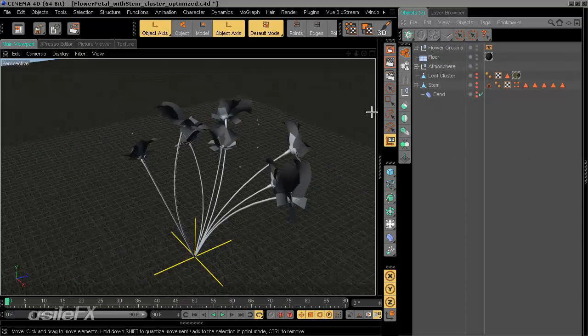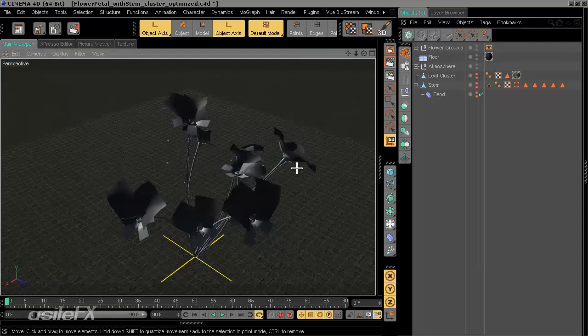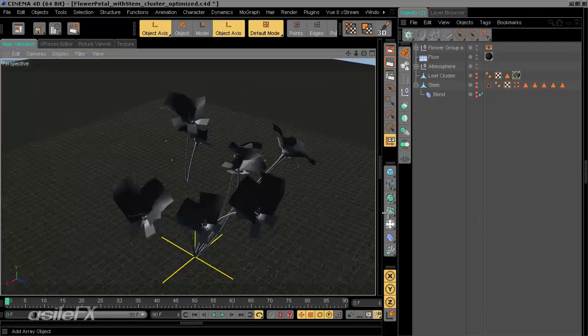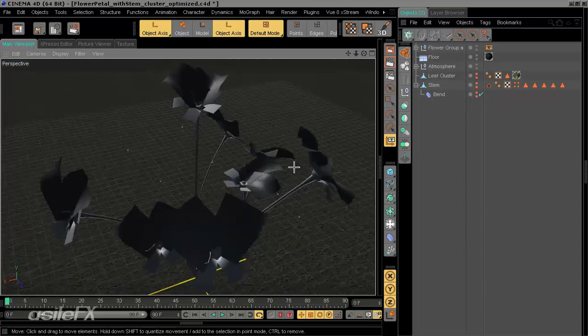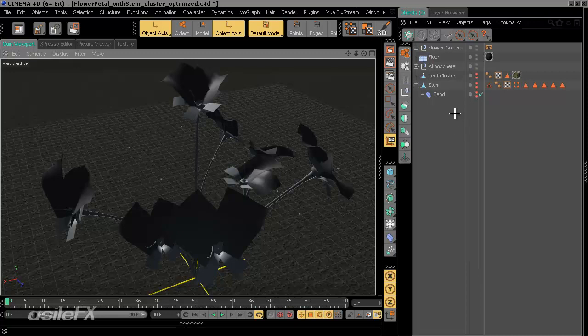You can choose whether or not to delete. I had an atmosphere in here just to render this out ahead of time to take a look at it while I was making it. But you can delete that from the scene now if it's no longer needed. But what we're going to be doing is using the XREF object within the other scene. So we can just choose not to use the atmosphere or the floor object.